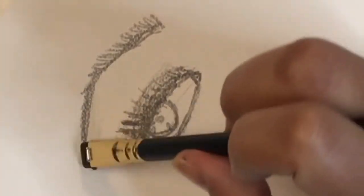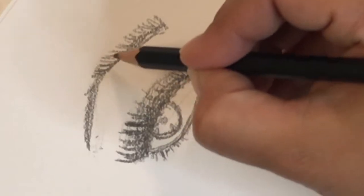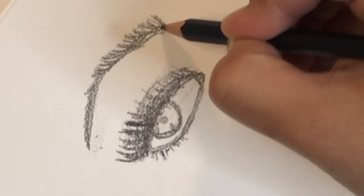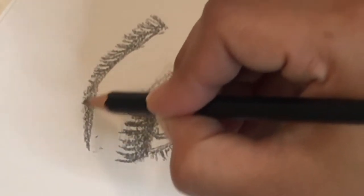If you do your own makeup, you know that this area stays light. I would love to try the other pencils. I really like this one. But I really would like to try the other pencils as well.